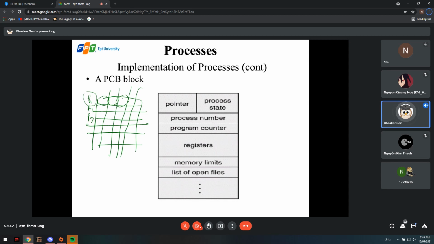Now, as I said a few minutes back, when it comes to switching, the first thing that the operating system will have to do, after blocking a process in the CPU, is to save its current register values somewhere. And this is exactly where these are saved. So this entire block of information is what we call the PCB. So this is the PCB for process 1. The next one will be the PCB for process 2. The next one will be the PCB for process 3, and so on.